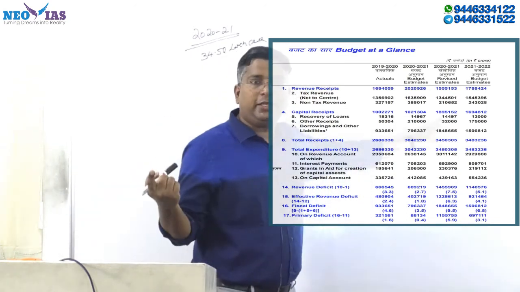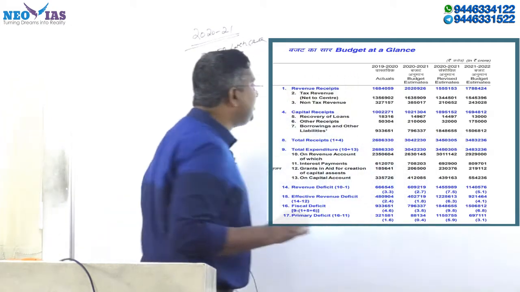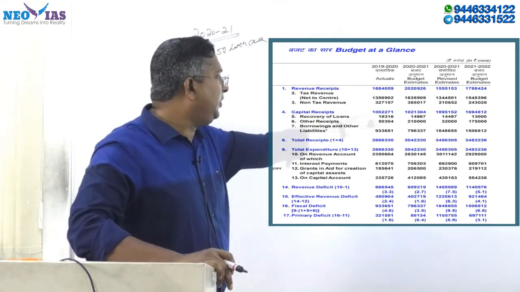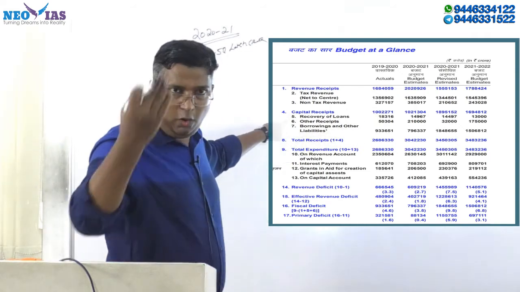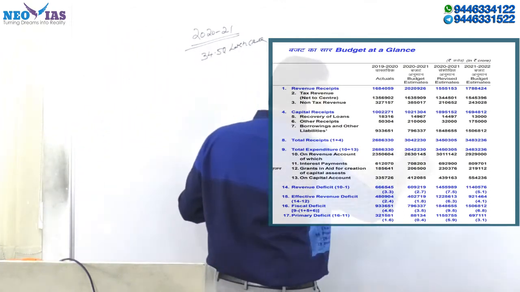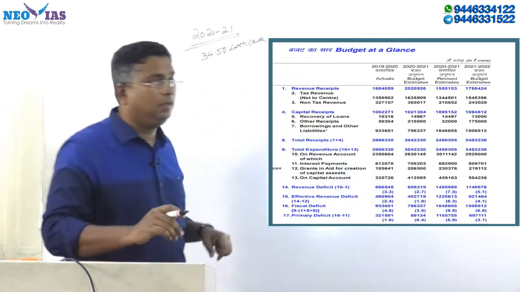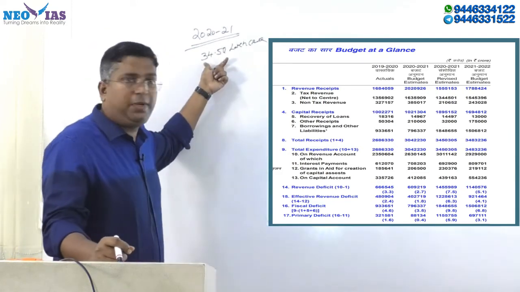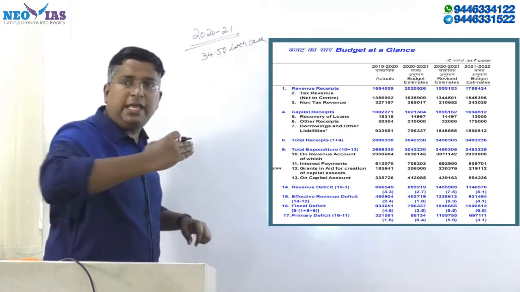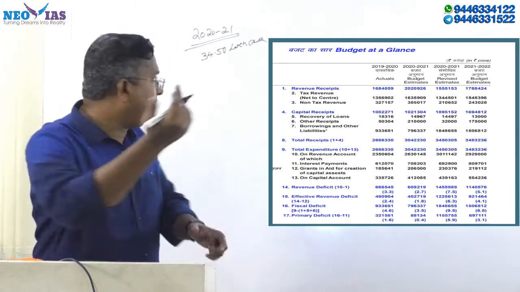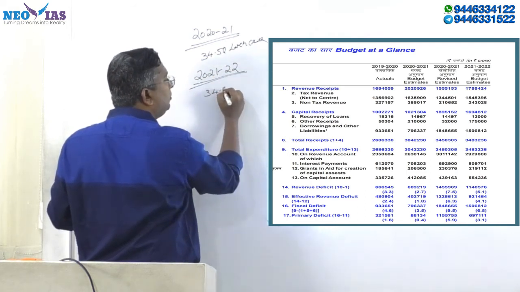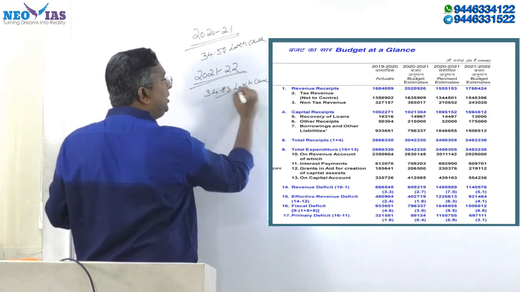But capital receipt is higher. You know why: because of the borrowings only, not because of the other receipts. In disinvestment and recovery of loans, it is lower compared to everything. So there is a huge fall in disinvestment as well as in borrowing. We have discussed all these things, but you connect them. But in terms of expenditure, expenditure increased. Keep this in mind. Normally there used to be a great increase in every component in the next year. But if you look into the 2021-22 budget estimate, there is no big difference. It's almost the same. These two things are what I want you to note down, nothing else.